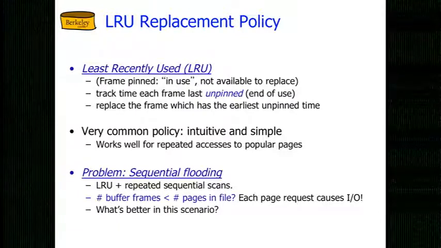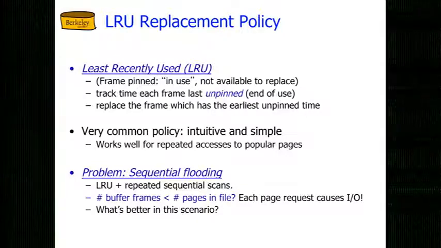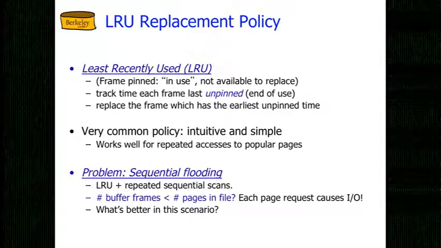Perfectly reasonable policy. It tends to work well for workloads where things are popular, and if they got referenced recently, it means they'll be referenced again soon. Another way to talk about that is temporal correlation between requests, right? Temporal meaning in time. So requests to an item are correlated in time. If it's hot now, it'll be hot tomorrow, right?